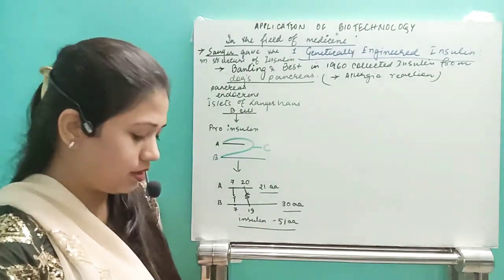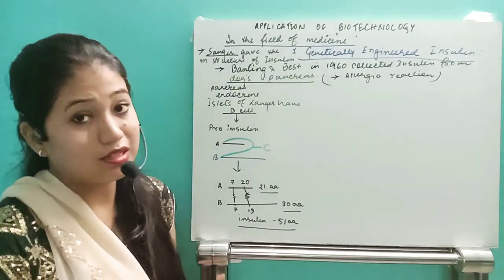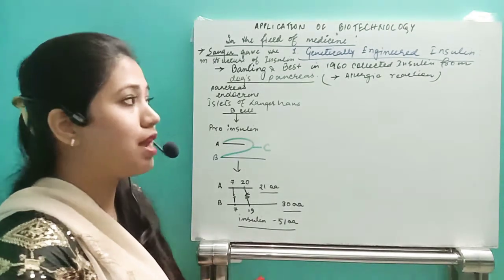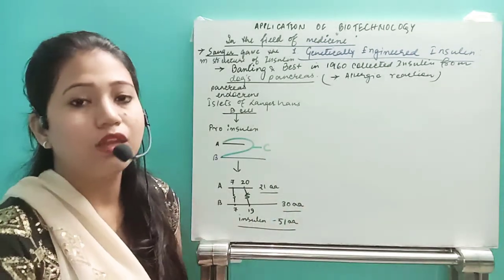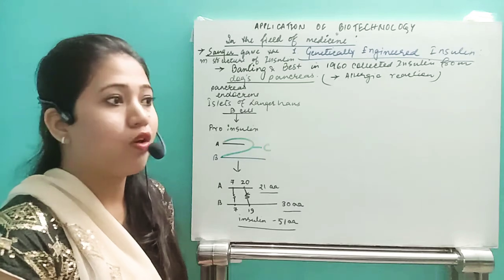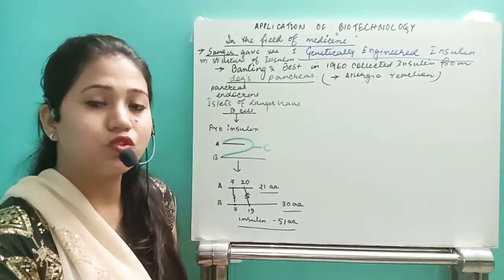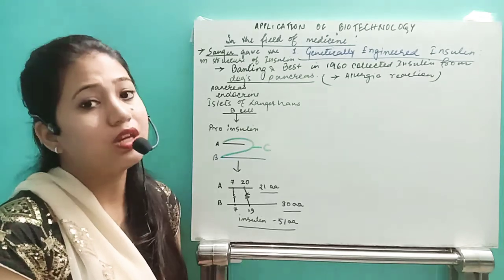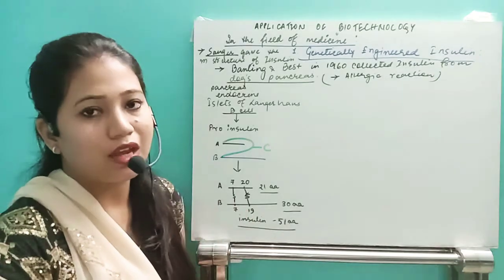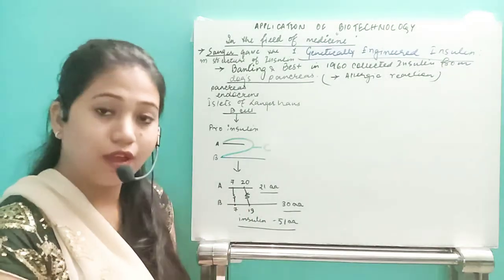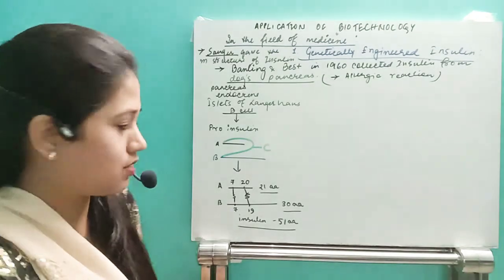So remember that. Now just see, this insulin has to be synthesized artificially in the biotechnological lab, because human insulin cannot be a good source for people who are suffering from diabetes, since each and every individual produces only the amount of insulin they need. And if it is collected from a different species, then an allergic reaction can occur. So that's why we have a technology for how this insulin is synthesized, right?